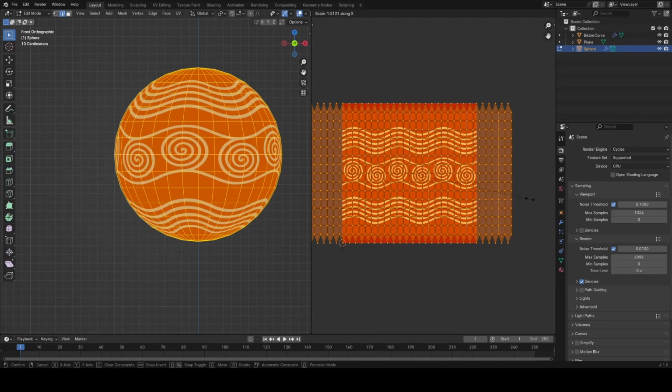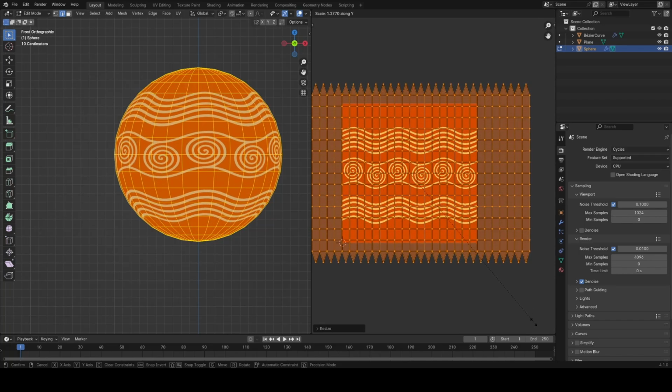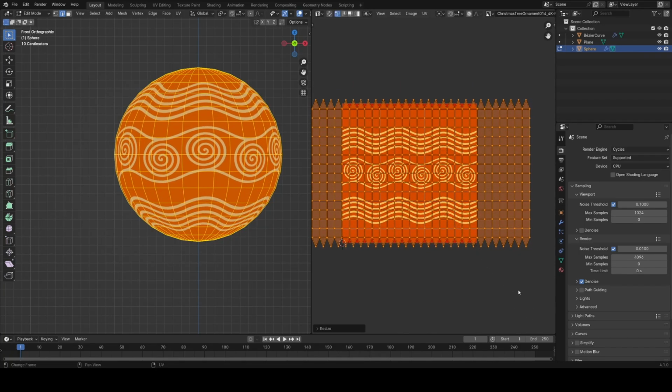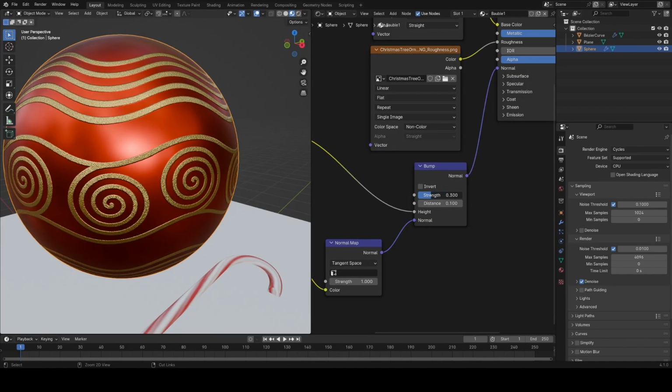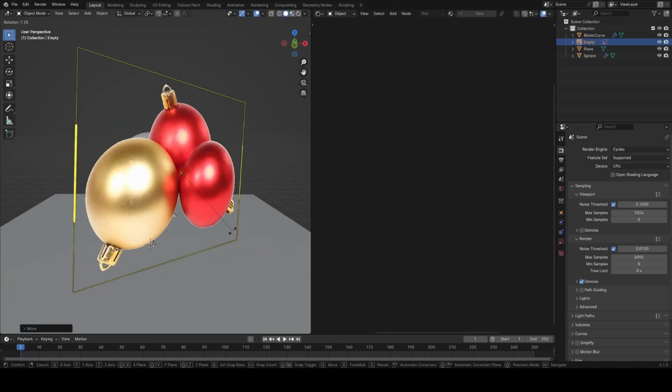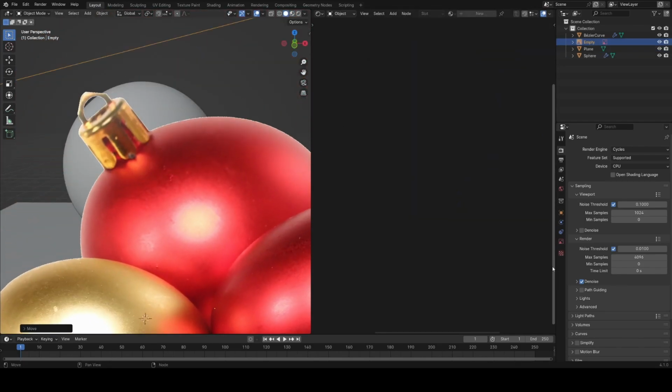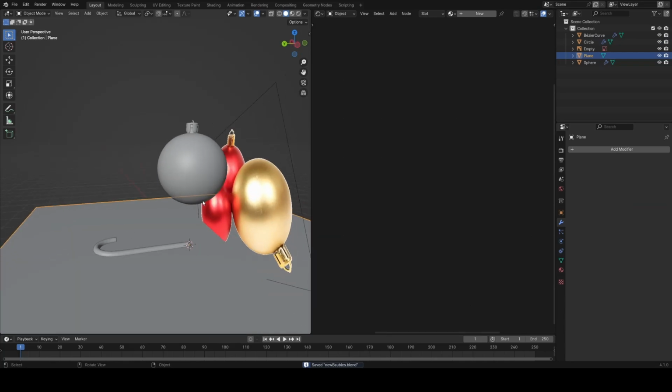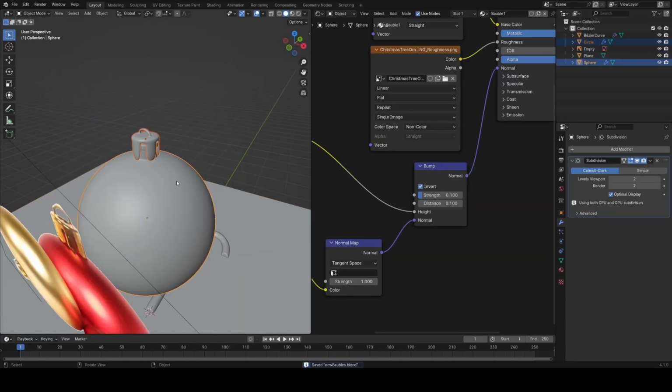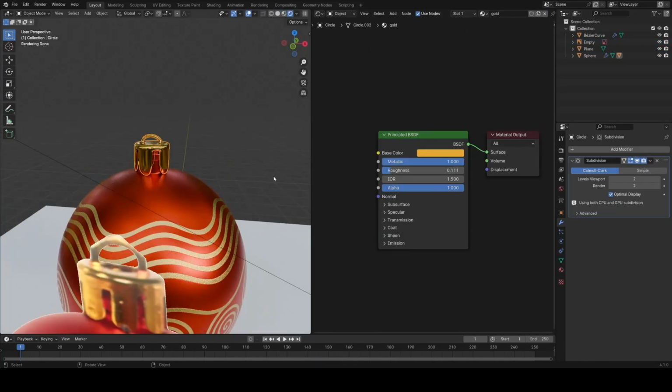in the shader. Did the same thing with the baubles, scaled the UVs to match the texture, and just plugged in all the maps that it gave me. Then for the tops I just used this ref to figure out the shape, and just used some basic modelling techniques to make this little top. Gave it a gold material.